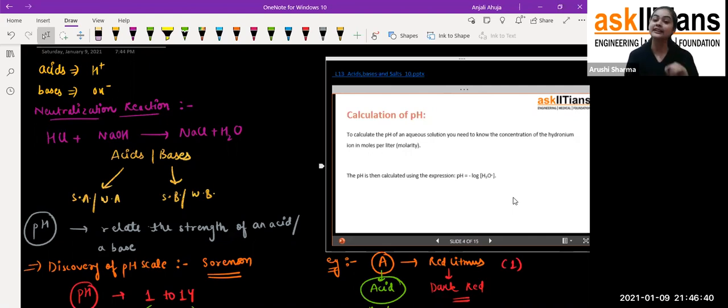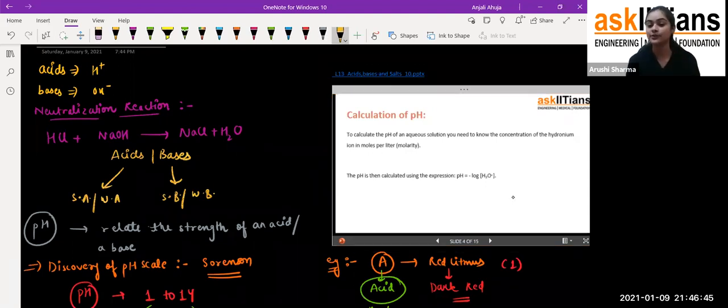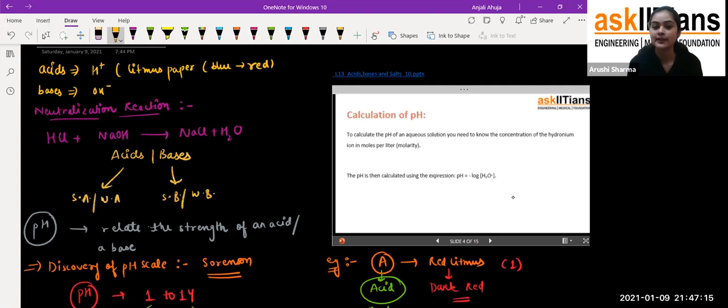The pH is considered, and even the color is considered. At the very start of the session, I told you that the color of the litmus paper which we get, we compare that color with the pH scale, and that's how we can find out the nature of the solution, whether it is the acid one or the base one. You already know that the acid converts blue litmus paper to red. Blue to red, exactly.